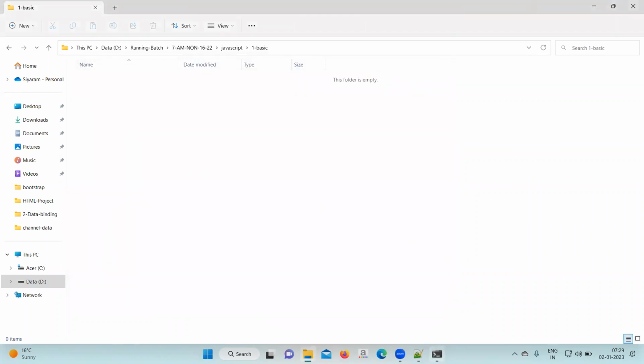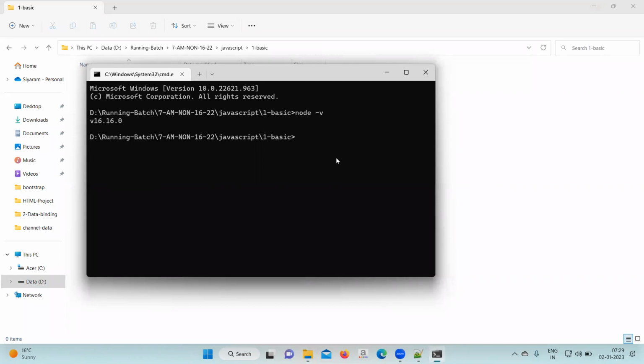let us write here only: code space dot, and press the enter key.